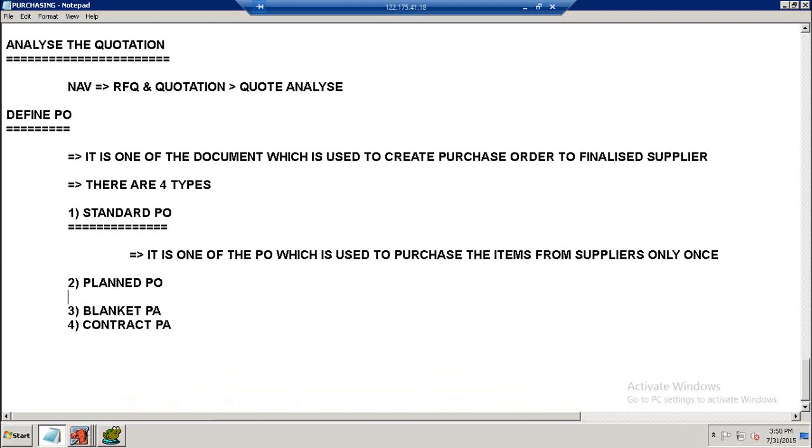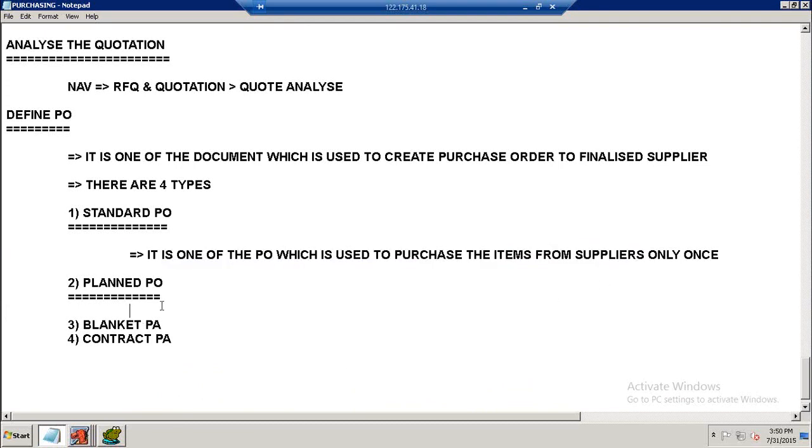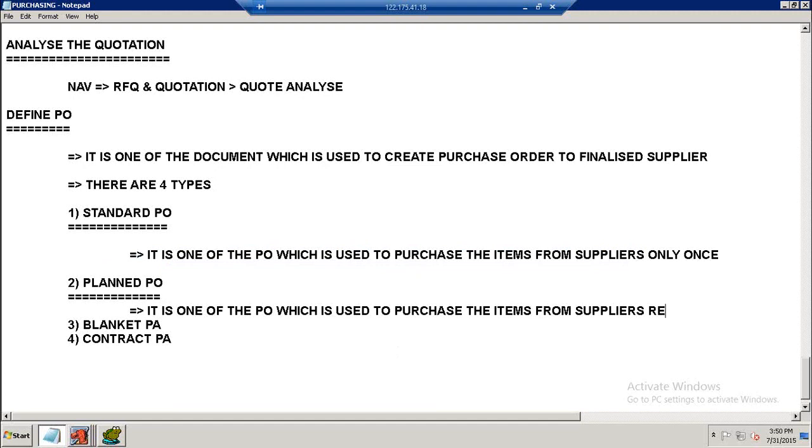Next, the planned purchase order is for purchasing from suppliers regularly, which is kind of like catalogs.